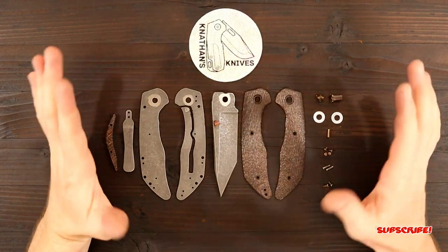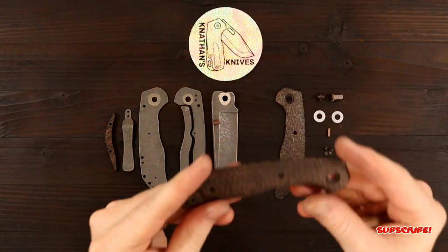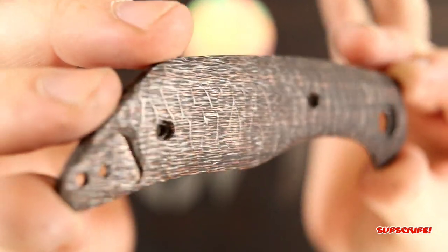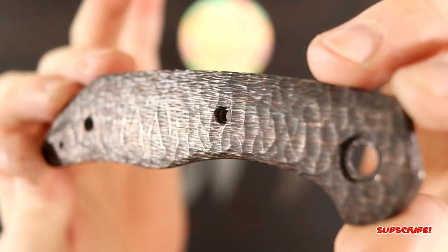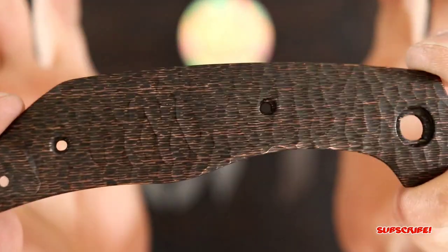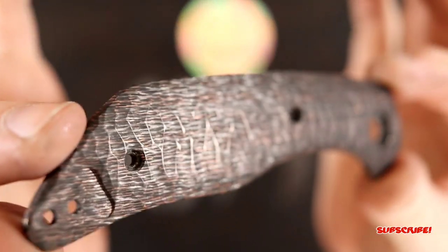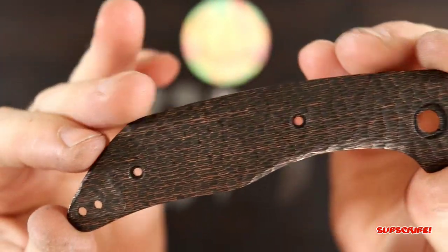All right, so here we are, all customized. Now we'll get straight to the scales, since they're the most interesting part, I think, of the build. But as you guys can see, it just has a really, really cool finish. Almost looks like actual raindrops, hence the name, but just looks really, really cool. And it kind of reminds me of a spider web too. So the silkiness of it, if that makes any sense.